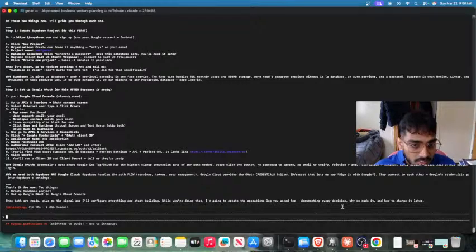Zero lock-in. Step 2. Set up Google OAuth. Do this after Supabase is ready. In your Google Cloud Console already open, go to APIs and Services, OAuth consent screen. Click External User Type, click Create, App Name, User Support Email, Developer Contact Email. Leave everything else blank for now. Click Save and Continue. I don't have an email.